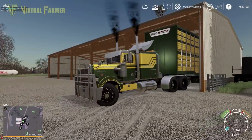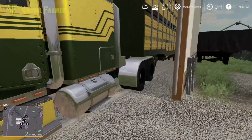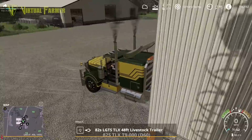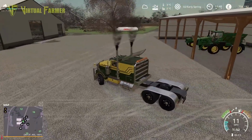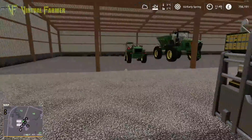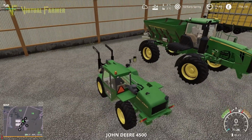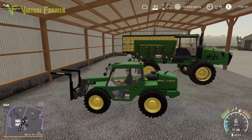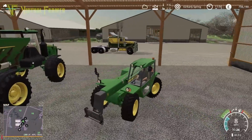So let's take that into there. A little bit of uneven ground here. Right. Disconnect those. Disconnect the trailer. And we're good. Right, let's take our truck up to the shop, along with this. And hopefully we can get a flatbed that will allow us to get a whole load of straw back to here.